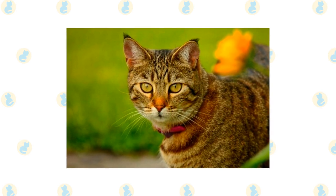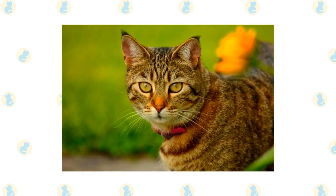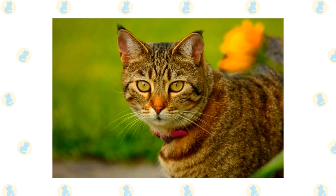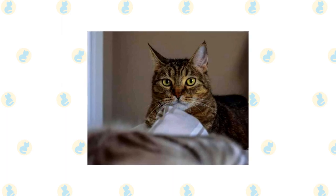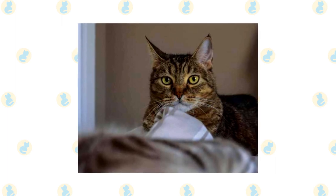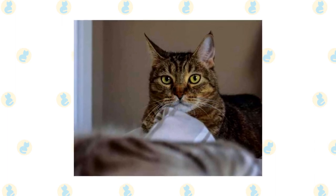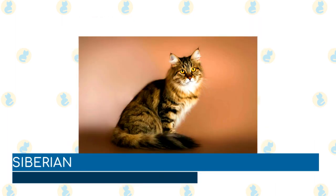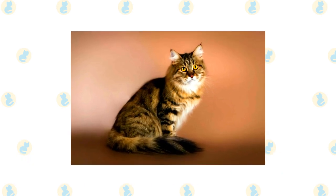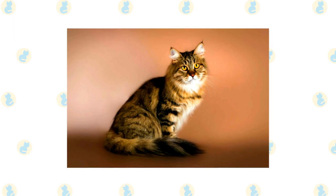Pixie Bob. This is not a cat that everyone has, and it's not because this cat has bad breath. It's unfortunate that sometimes the pixie bob does have less than pleasant breath, but it's usually an easy fix if you get the cat to the vet right away to rule out oral health issues — a diet change might help. What's important to remember is that the faster you get him to the vet, the faster you are able to get this cat healthy and in the right place in his life.